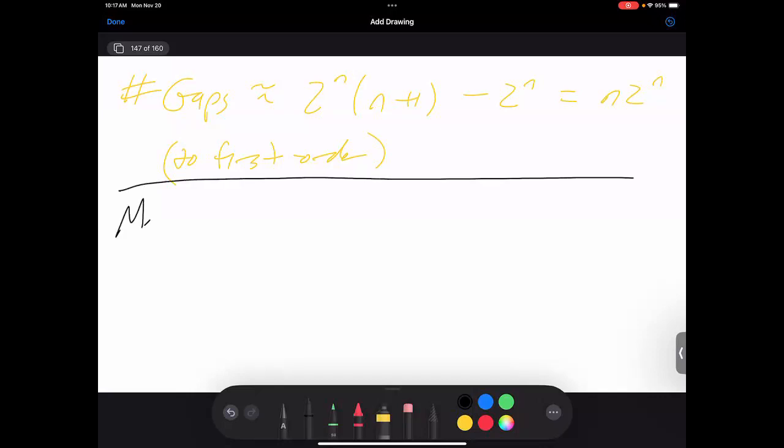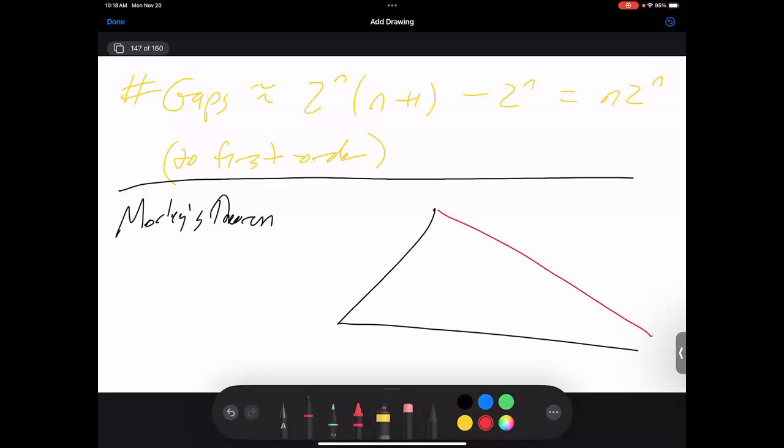Have I ever talked to you about Morley's theorem? So this is one of the lessons I learned the hard way in life. Just move this out of the way. So as you probably realized by now, I'm a smartass. So take any triangle. Whoops, I don't know how that happened. Take any triangle, and each side you can trisect the angle. Now you can't do this with a straight edge and compass, but theoretically you can trisect.